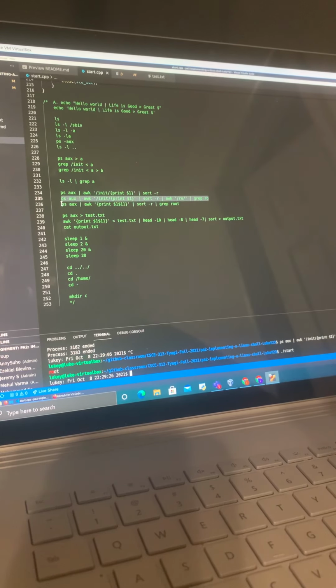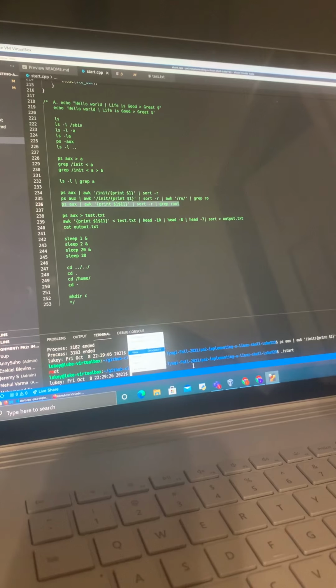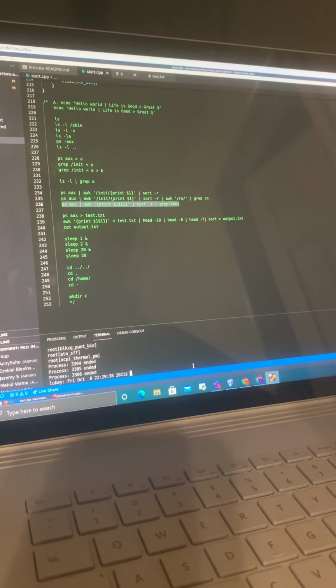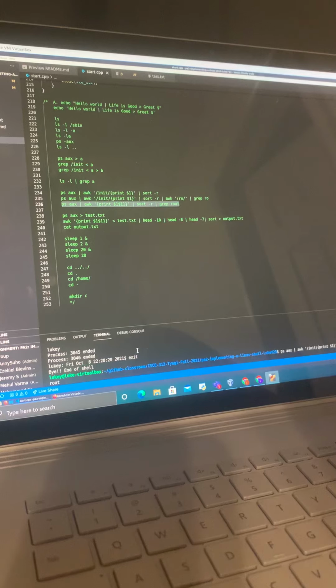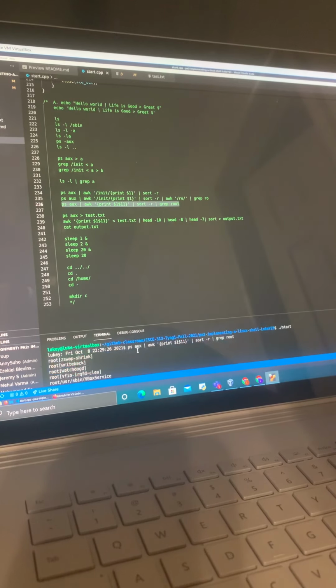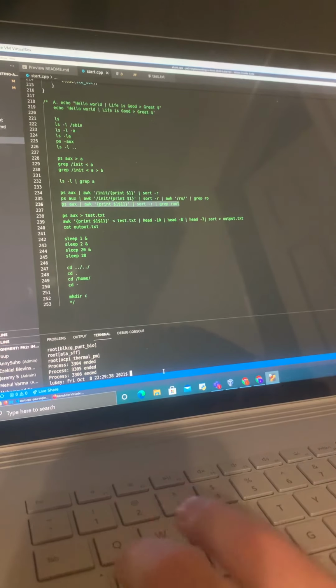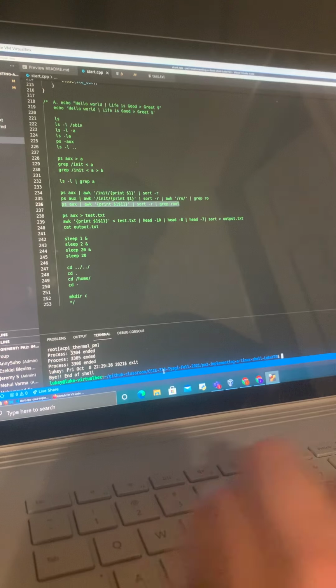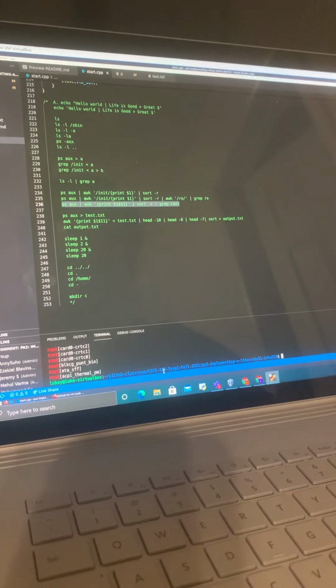Restart the terminal and then run this one, which prints all that stuff, which is the same as if you just ran it in the normal terminal, except it's not color coded.